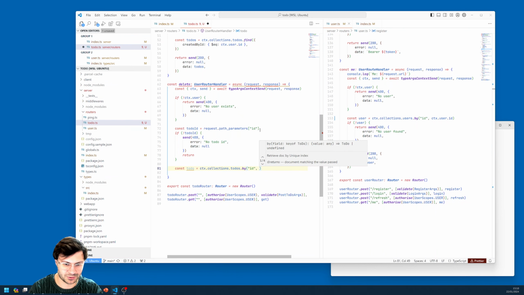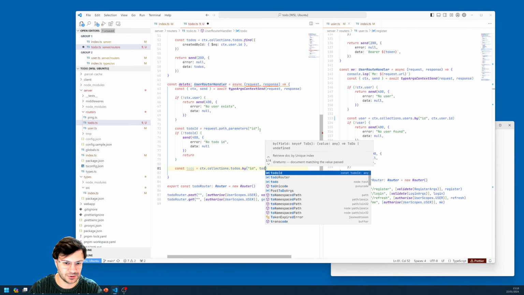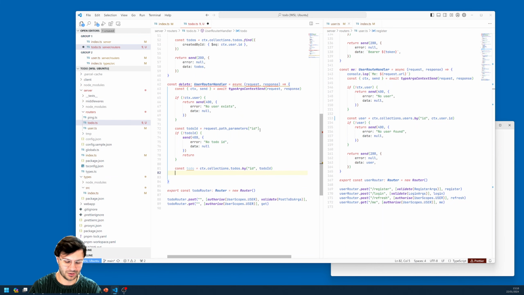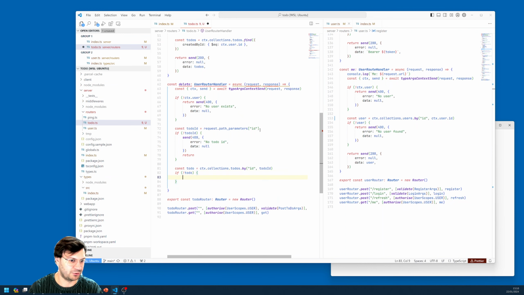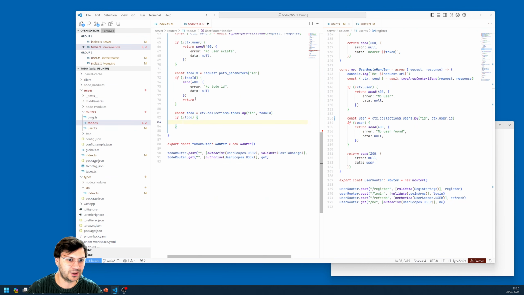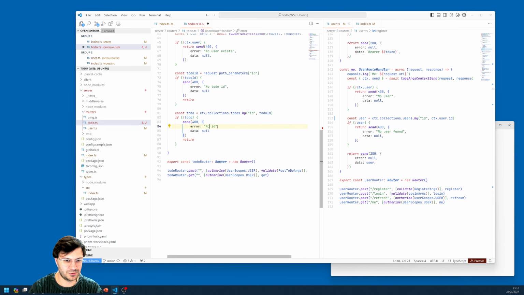So we get the single item, and we're going to do to-do ID. And then if there is no to-do, just in case they send us the wrong erroneous ID, we could then return an error: no to-do with that ID.